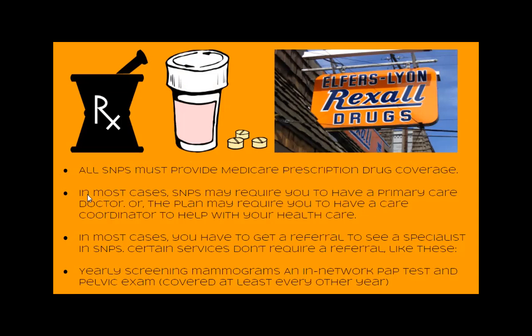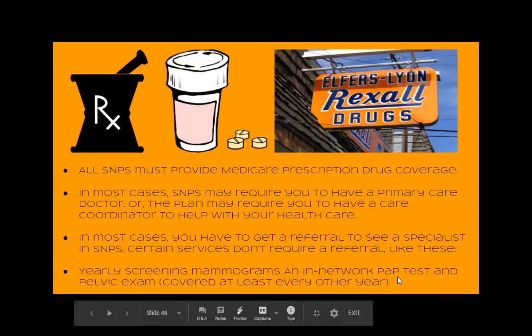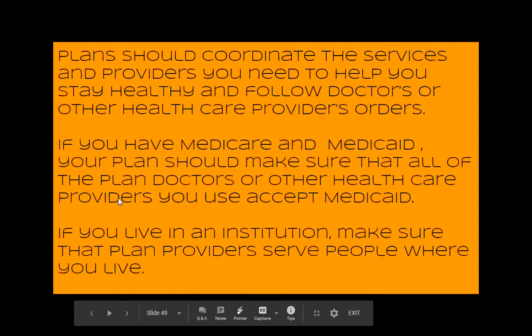In most cases, SNPs may require you to have a primary care doctor, or the plan may require you to have a care coordinator to help with your health care. In most cases, you have to get a referral to see a specialist in SNPs. Certain services don't require a referral, like yearly screening mammograms, an in-network PAP test, and pelvic exam covered at least every other year.